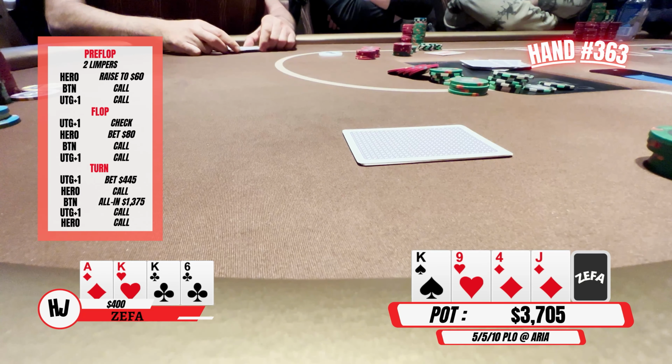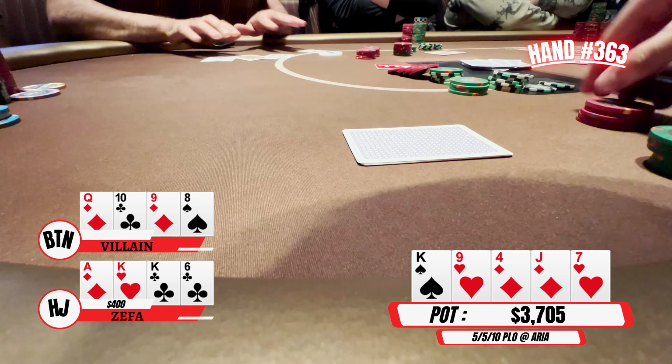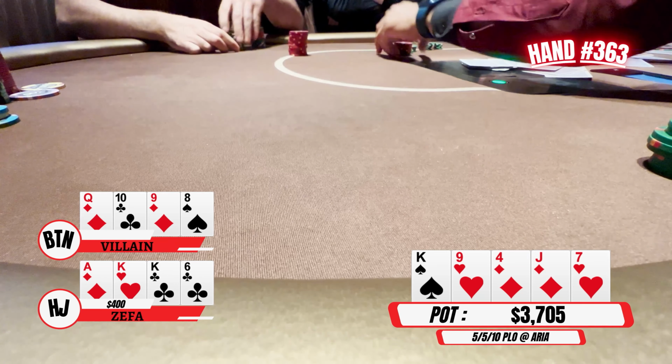Let's go boat 1 time. And we whiff. 7 of hearts on the river. Under the gun 1 mucks here, so he didn't even have queen 10 when he donk jammed the turn. So what the hell, man?